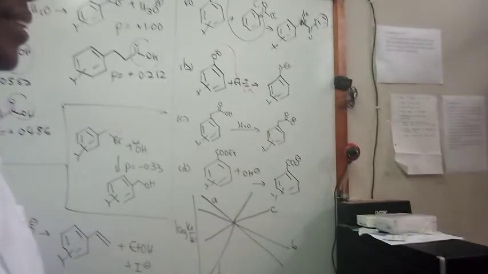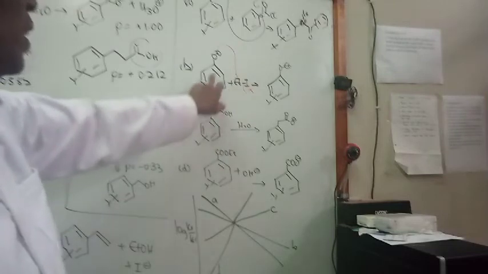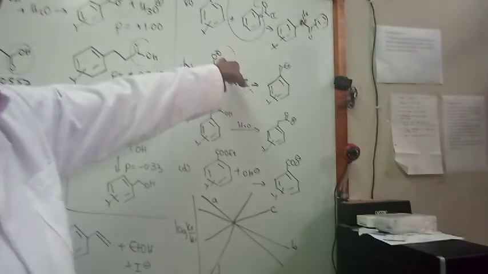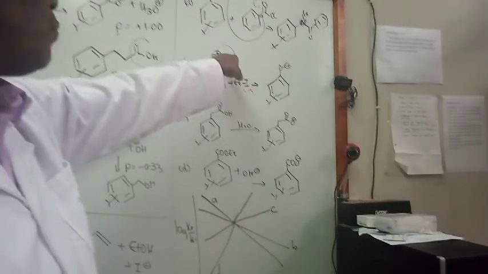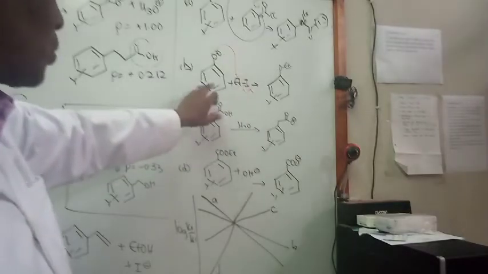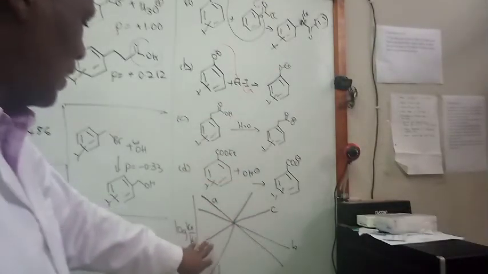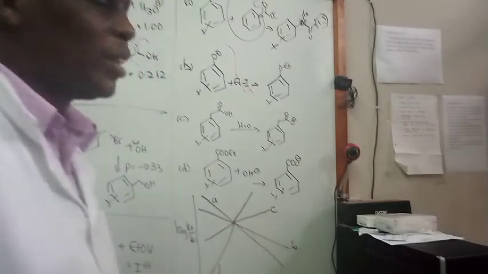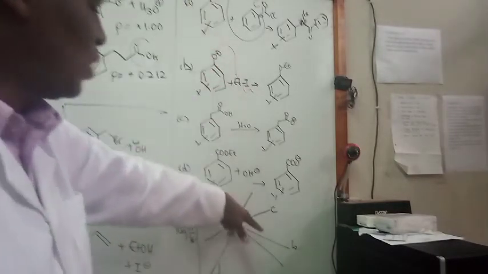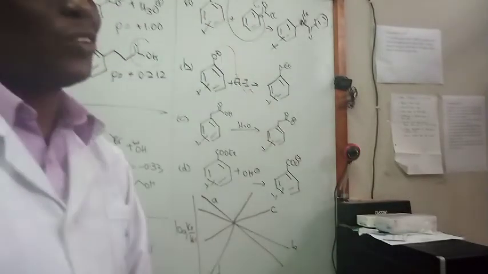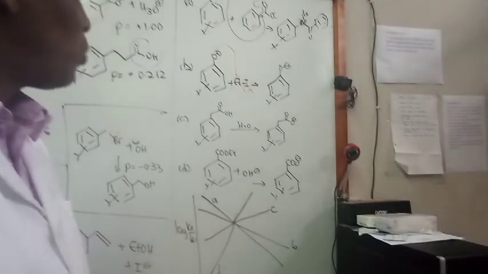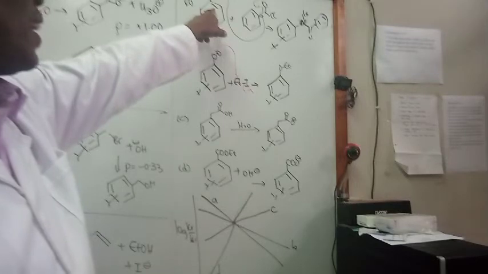So in this case, if you're going to have electron withdrawing groups, they're really not going to destabilize this phenoxy ion because it is a full negative charge. So even if I'm going to have nitro groups, they're not going to destabilize this group much. So you're going to see the gradient will just be gentle. It will not be as sharp as in the first one. In this case, it will be negative, but not as great as the first one, where you're getting a full positive charge of the quaternary ammonium ion.